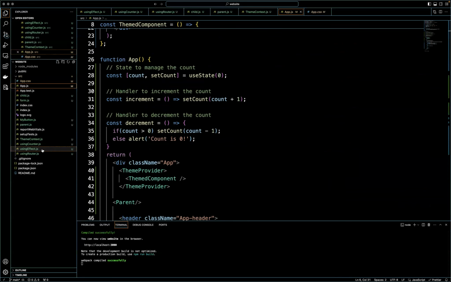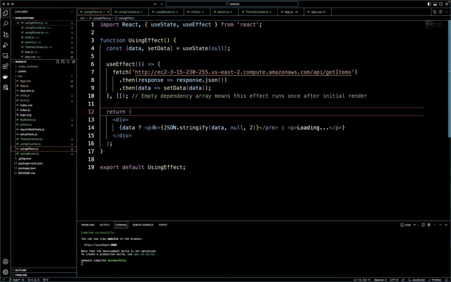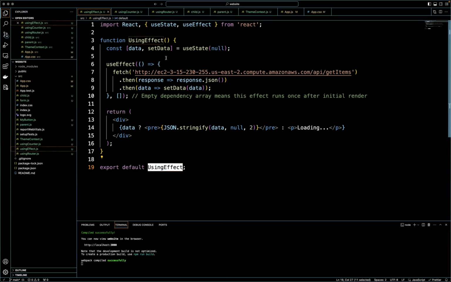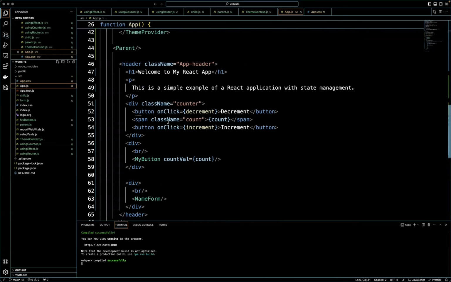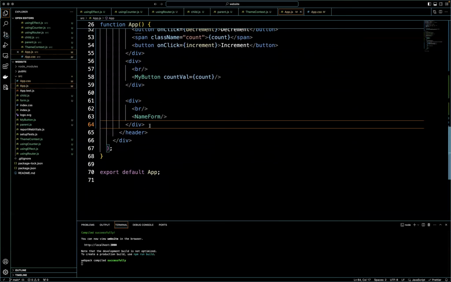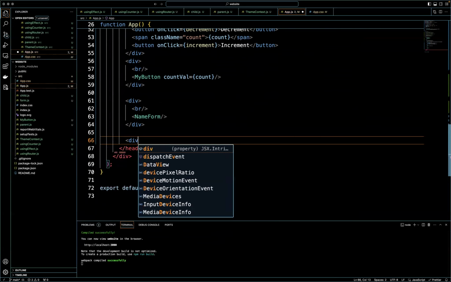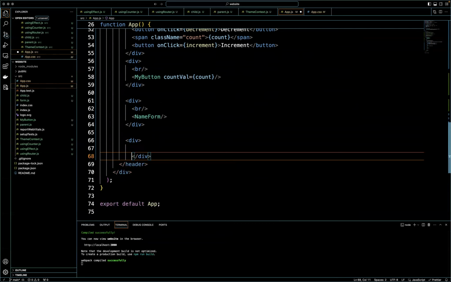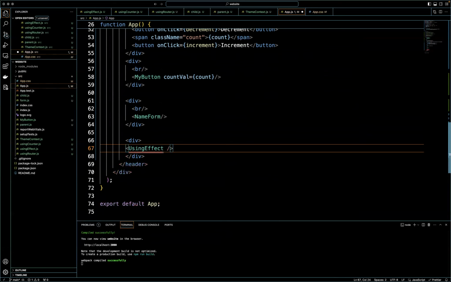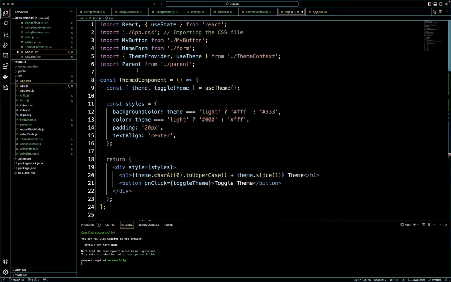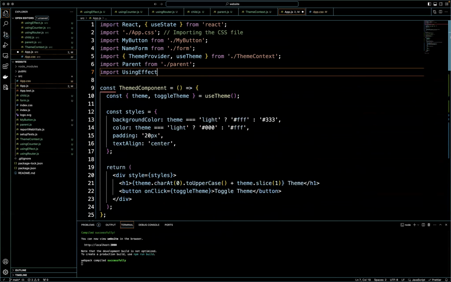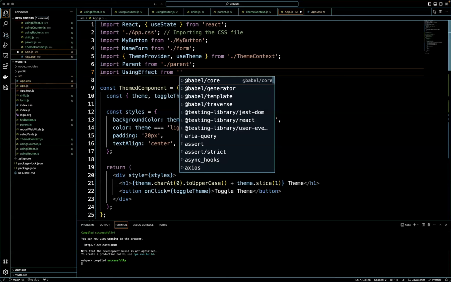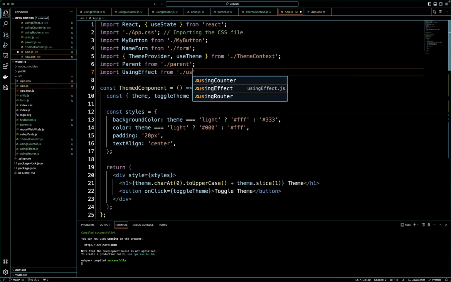You can just use what we call useEffect. I changed the name, so you cannot directly copy it; you also have to modify it. I will put it below the name form. You can put it anywhere because this is more of a demonstration. So, okay, and after I import useEffect from here.